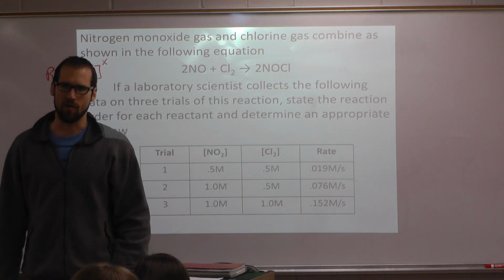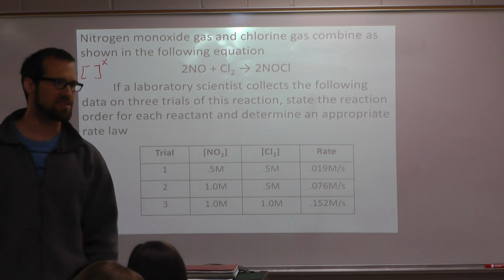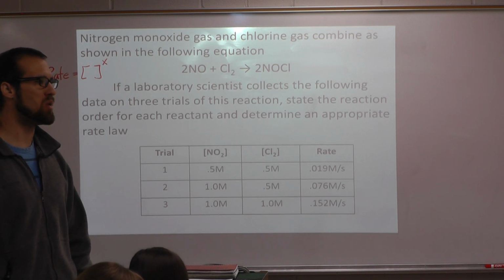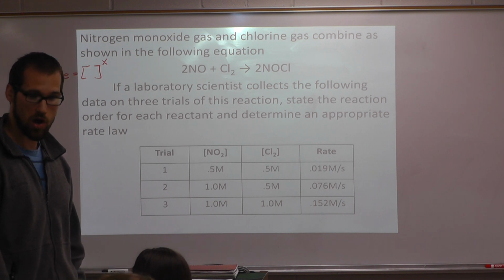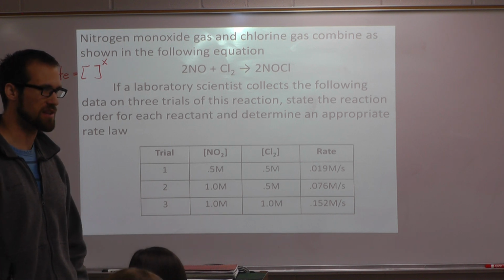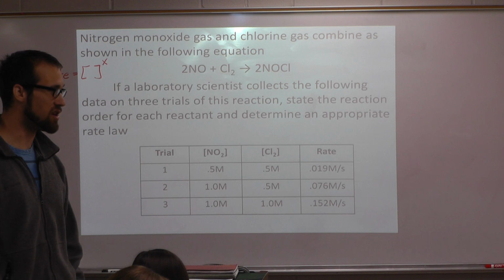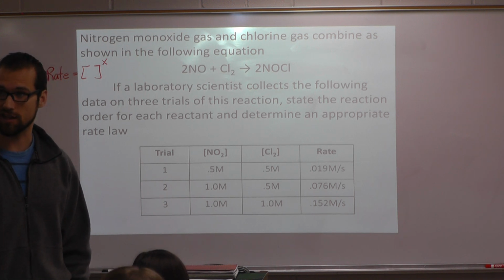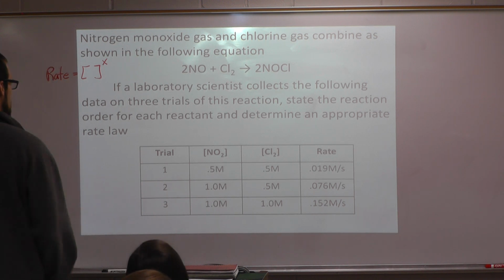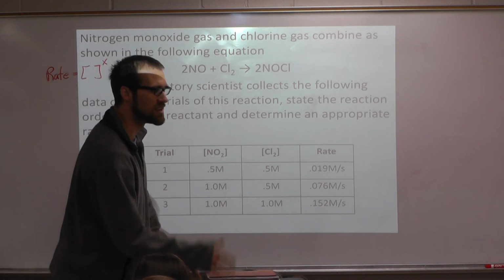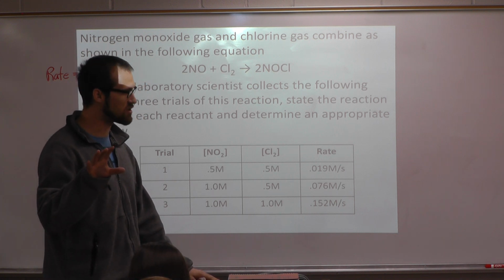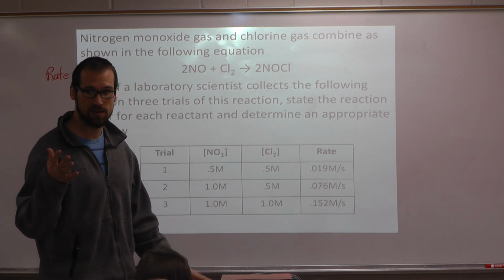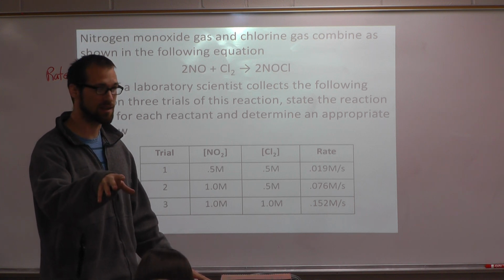These are my concentrations of these particular reactants, and then the rate when it's at these concentrations. If I wanted to study how one thing affects the rate, would I want both of my reactant concentrations to be changing? No. If I want to study the rate based on one of the reactants, I shouldn't have both changing their concentration, should I? Please follow with me. If you stay with me, I think you will find this isn't as bad, but if you doze off and don't pay attention, this is going to be extremely hard because you won't know the process. You can't put the process on a note packet.